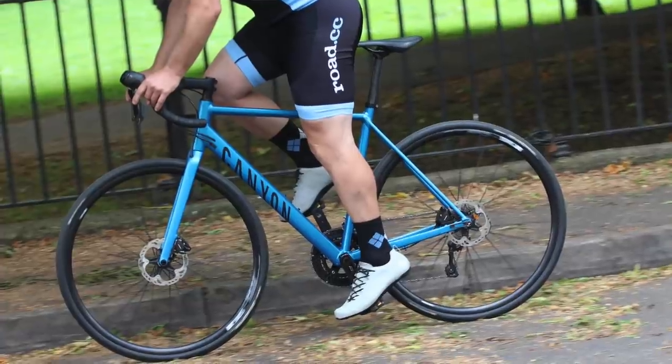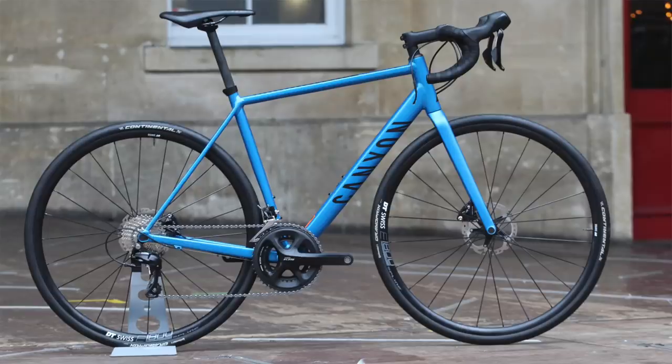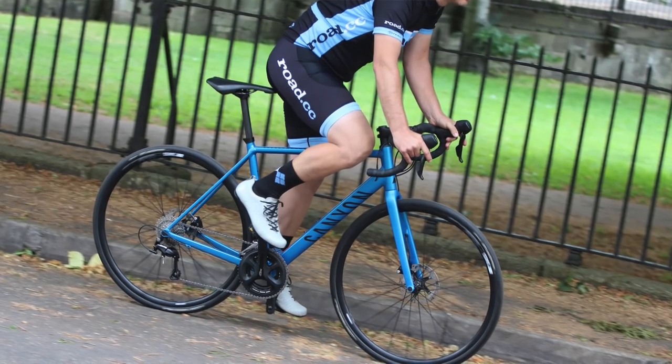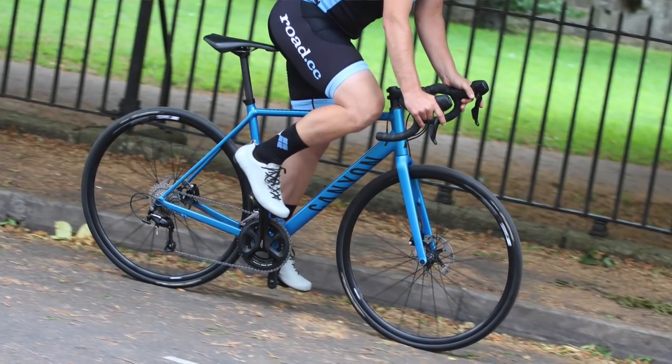It may well sit at the lower price point of Canyon's Endurance bike range, but the Endurance AL Disc 7.0 shouldn't be considered a stepping stone to the carbon models because it's a great bike in its own right. Its aluminium frame is tight and with the buzzy feedback of a sorted metal frame, it's fun to ride whether you're chasing PBs or just enjoying the scenery. Back in 2015, Stu Curtin tested the Endurance CF 8.0 and found the carbon frame took a little bit too much away from the ride experience — it was almost too good at removing road buzz and feedback. The aluminium version gives back that involvement while offering the stable handling and great geometry for those longer rides, where performance might be secondary to comfort.